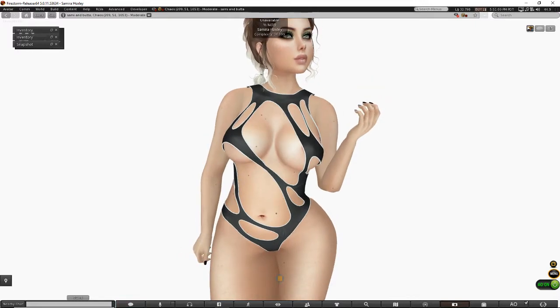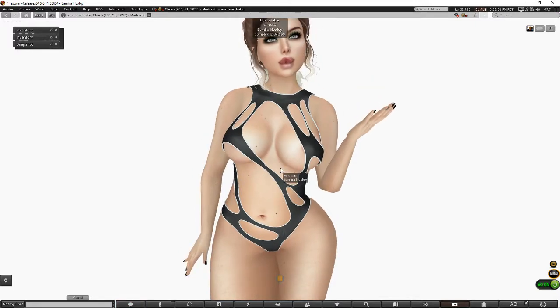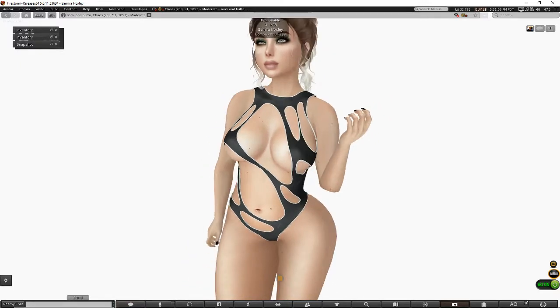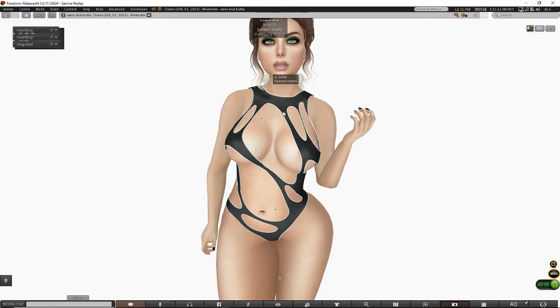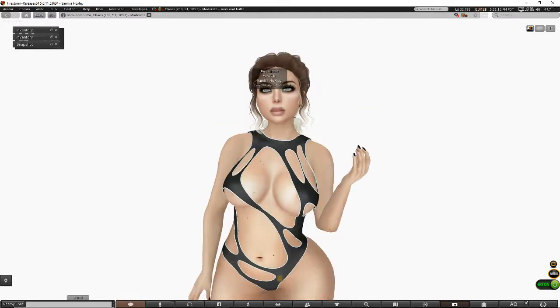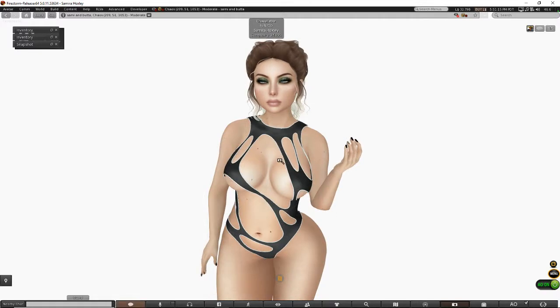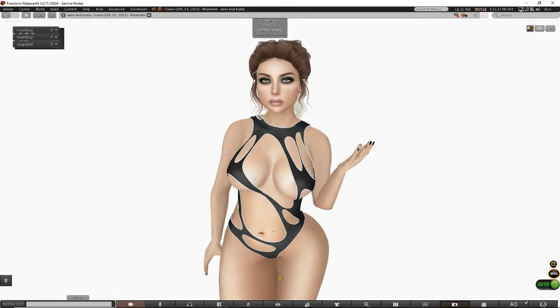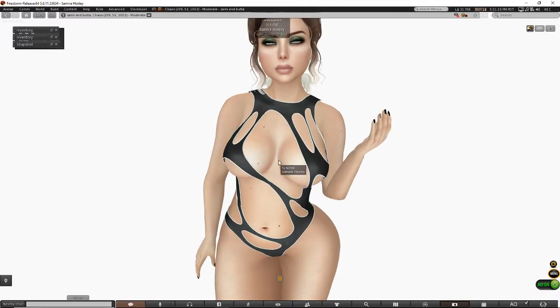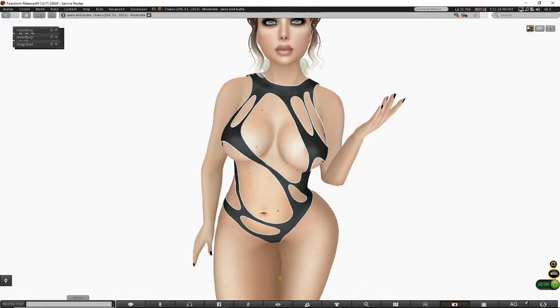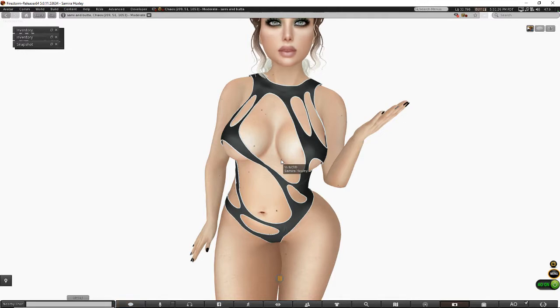Now for the picture. I also suggest, if you're going to take your own pictures, this is just a helpful tip. You might want to wear hair that is not down on your body. Like I picked this updo hairstyle. The only reason I suggest that is because if you want a picture that fully represents the item of clothing, you don't want really pretty hair down covering your boobs or any part of the outfit.